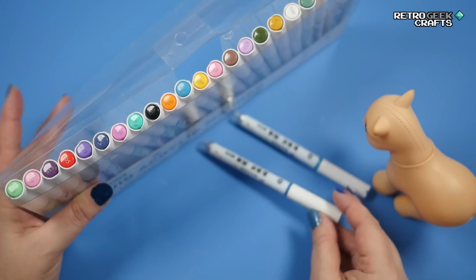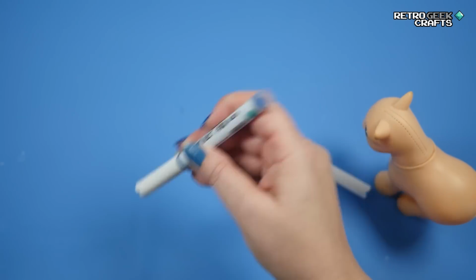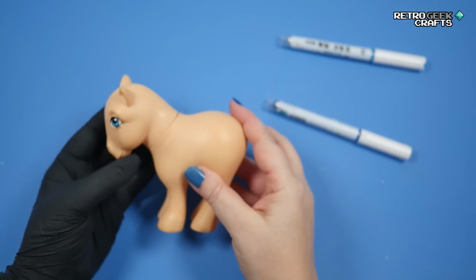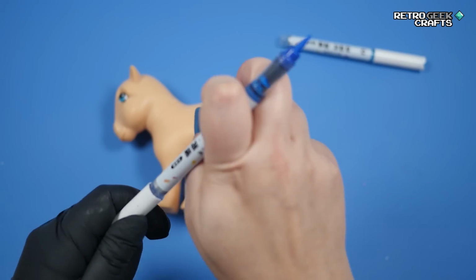However, I have chosen to use them again and then again and again because honestly, there is no other product I will choose to do a custom now. To paint smaller details, yes, maybe just the normal paint and some miniature brushes, but for this, oh my god, this saved so much time and the coverage is so great, you can see here.